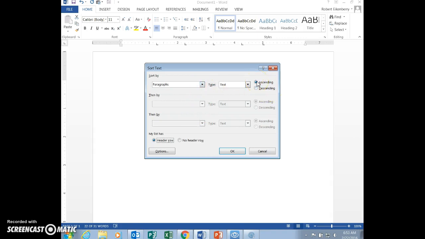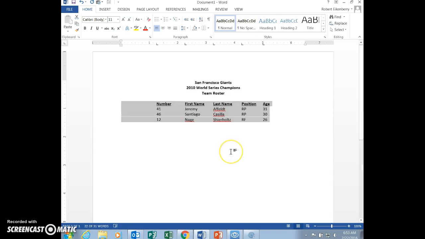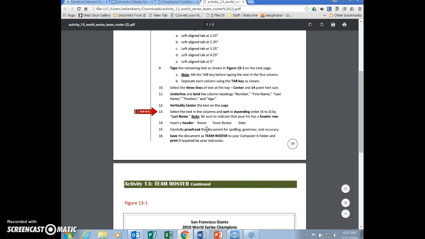It should already be by last name, and click OK. And now you can see that I'm in alphabetical order, and it doesn't mess with my header, with number, first name, last name, position, and age. Okay, and that's all you got to do.